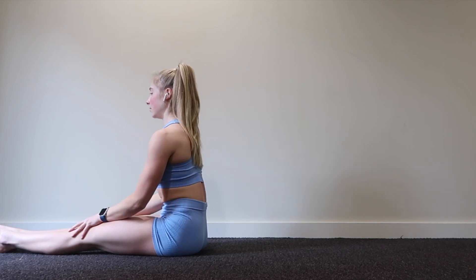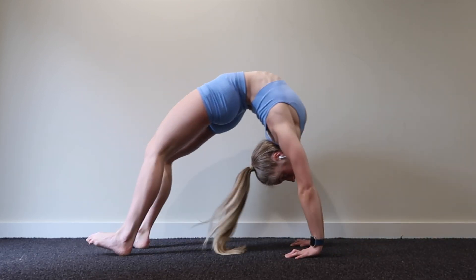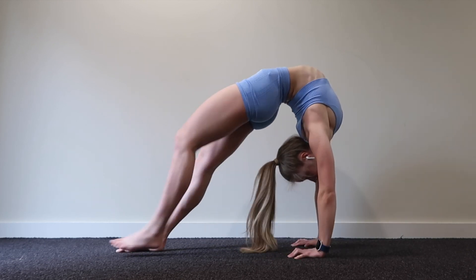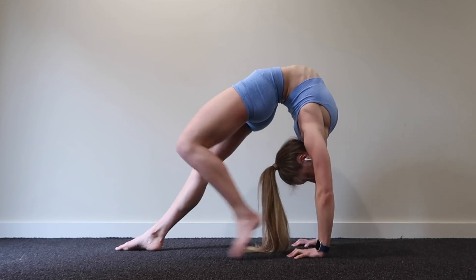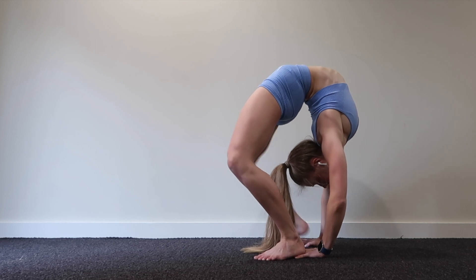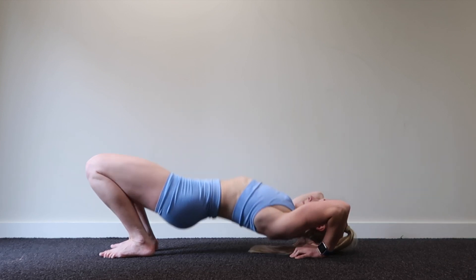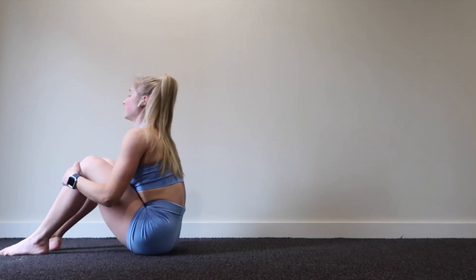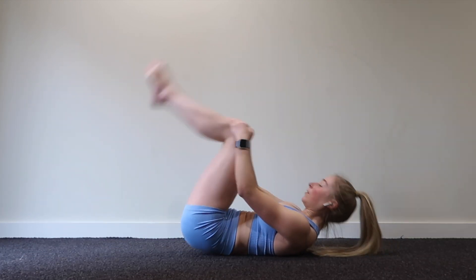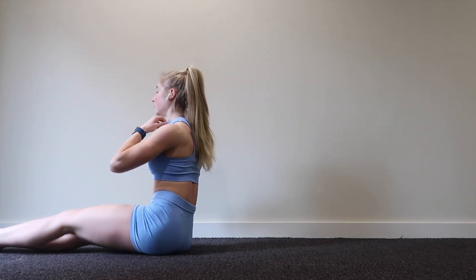This time the bridge we're doing is walking the hands into the feet. So pressing up into a bridge again — make sure it's a perfect bridge — feet walking into the hands as close as you can, and then back into a normal bridge. Walking the feet out into a bridge and then back to the hands. Do three to five repetitions, then come down, make sure you rock the back out, and grab a drink if you need to so you don't get blood rush to the head. Then I'm going into a forwards fold again to release the back.